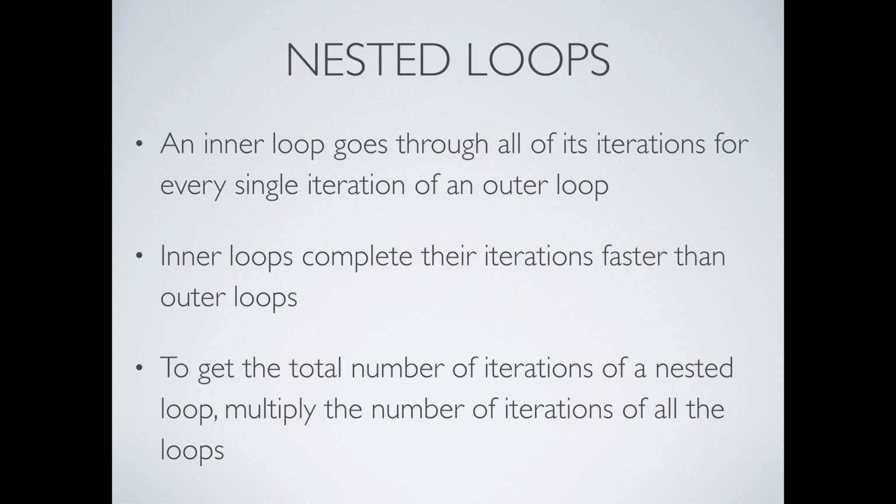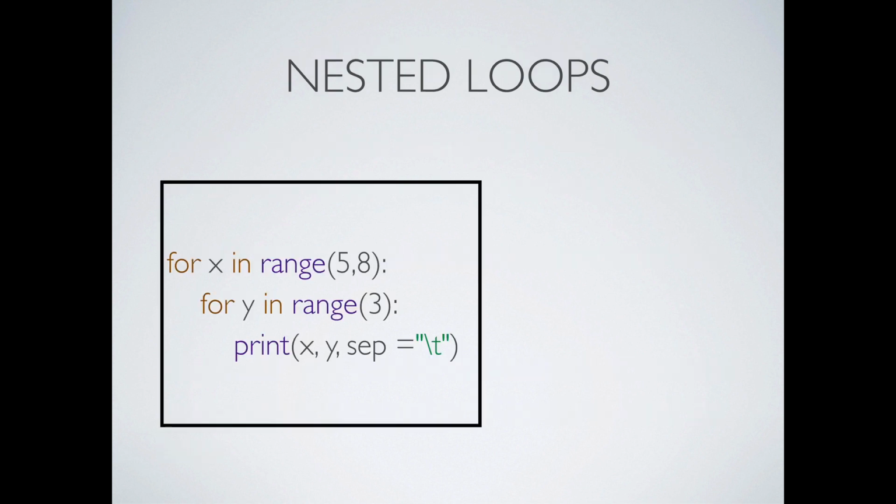I know it seems like a lot, but just keep these rules in mind, right? The inner loop has to finish completely before you can move forward with the outer loop. And use those arrows and those variable box drawing diagrams to help you keep track, because it's really easy to lose track of where you're at, especially with the outer loop, since you're dealing with the inner loop so much more. So make use of those drawings and use those arrows to keep track of where you're at.